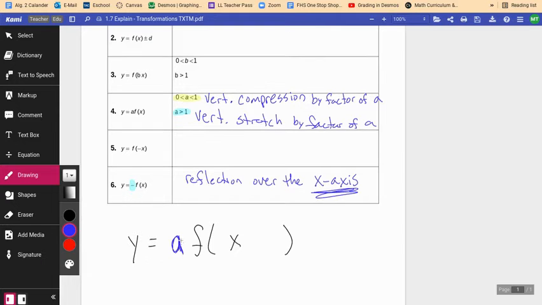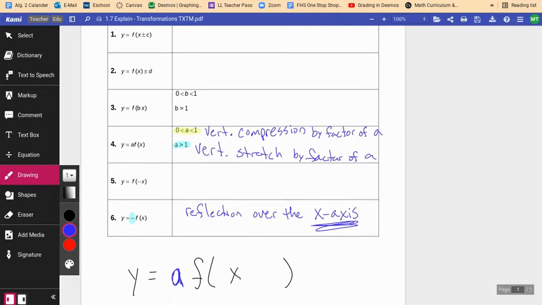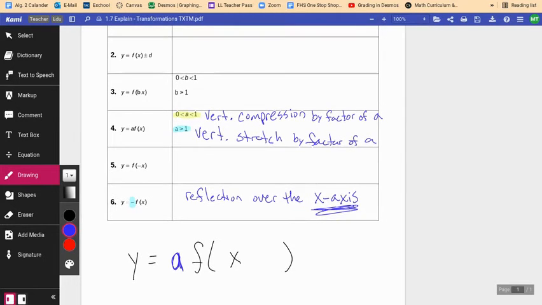Now I'm going to skip what the B value does, and we'll come back to it at the end. That's just kind of icing on the cake. A, C, and D are things that we have to know.